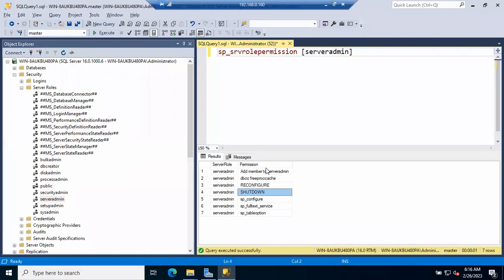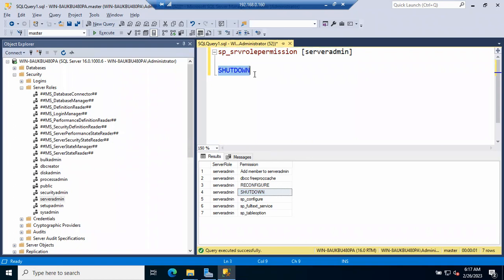Can anyone tell me what is the command to shut down the SQL Server? Command, query. Just shutdown. Okay, I don't know actually, but who said just shutdown? Girija, very good. So you can run just the shutdown command, guys. So this is another way also to shut down the SQL Server. If I execute, automatically SQL Server will be shut down, guys. What is the command to start the SQL Server? Can anyone tell me?